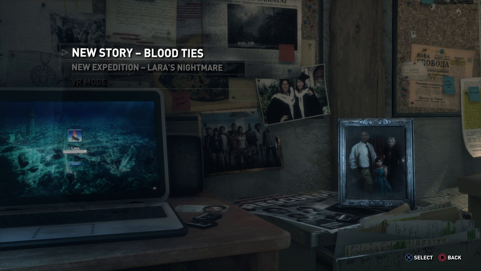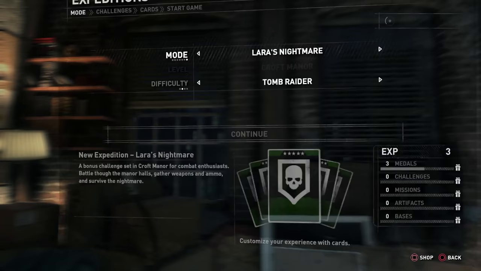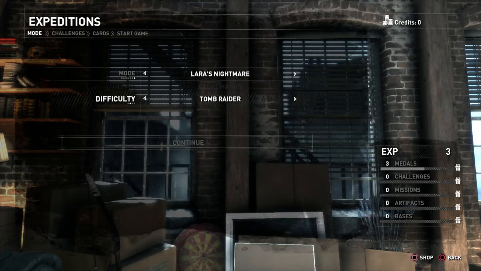There is also an endurance thing, which is like survival out in the wilderness. You got to control your hunger. There's a new co-op mode that comes out today, so I'll do a video for that as well. But for now, we're going with Lara's Nightmare. So, Lara's Nightmare, Tomb Raider. Yep. Let's go.